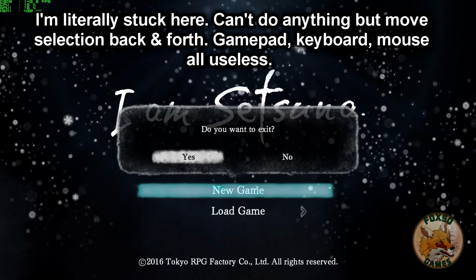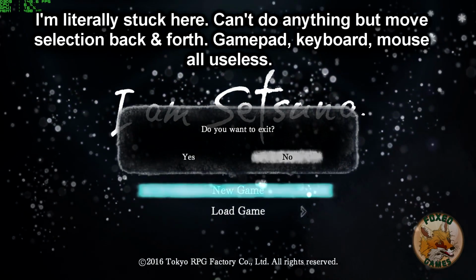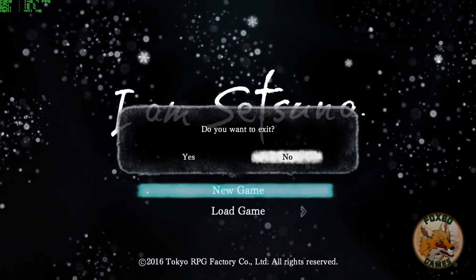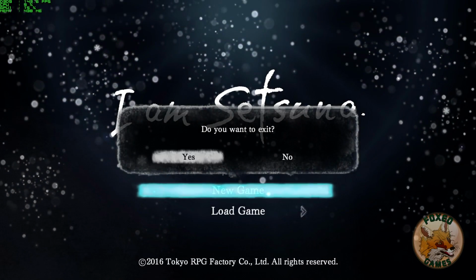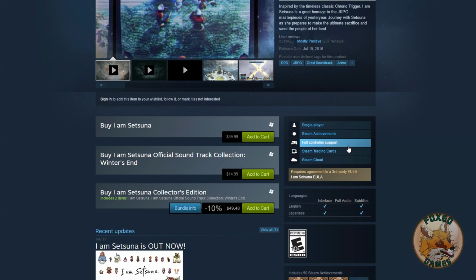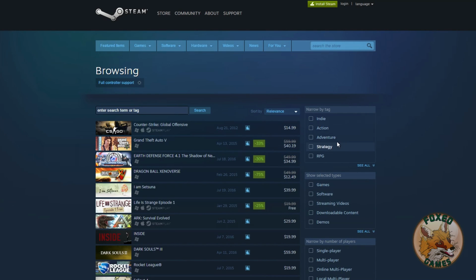And I imagine most people aren't going to know how to do that, so that's a big problem. Given the number of people who are going to be playing this game with an Xbox One controller on their PC, that's a huge issue. Additionally, the game advertises full controller support on Steam, and of course one of the most basic controllers that gamers are using on the PC is the Xbox 360 and Xbox One controllers.